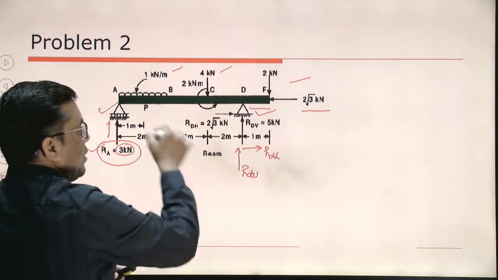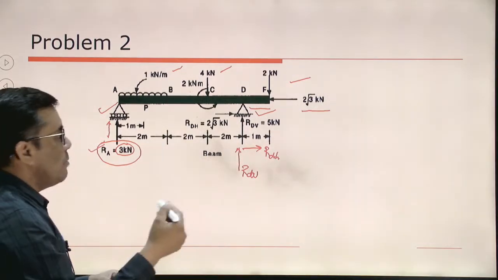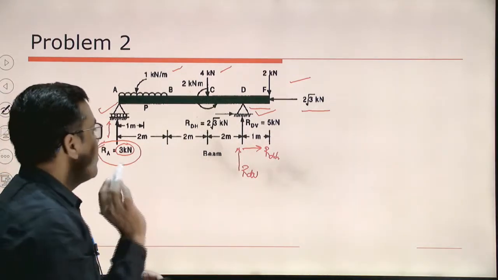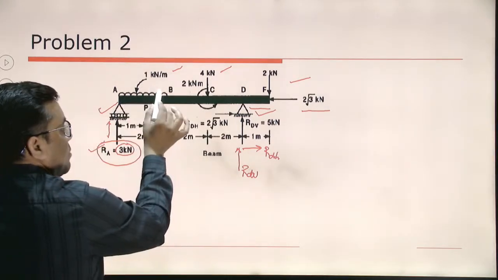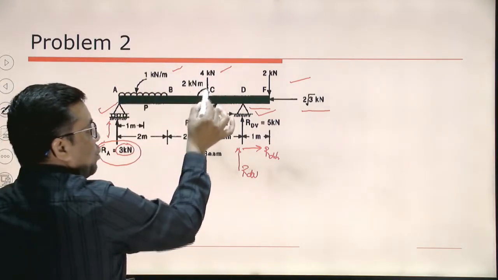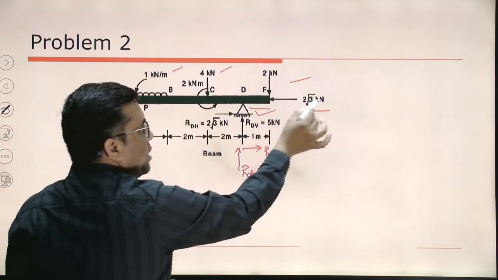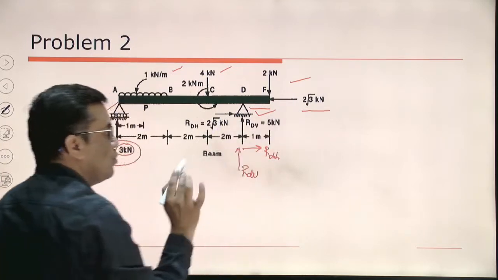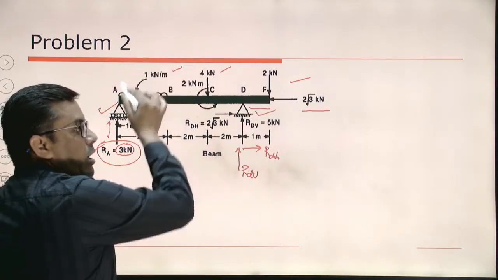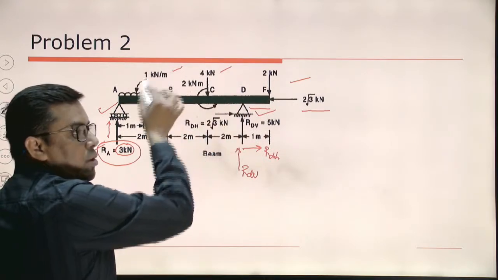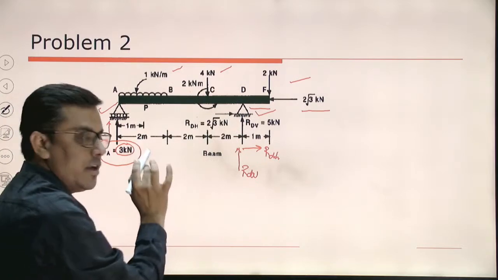Here we are concentrating on solving the problem and moving ahead towards the shear force and bending moment analysis of beam. Okay, so now it is clear. So what are the forces here? Loads, UDL, point load, point moment, downward load 2 kilonewton, horizontal force 2√3 kilonewton. Okay. This is a two-dimensional coplanar force system. Beam is a two-dimensional coplanar force system.